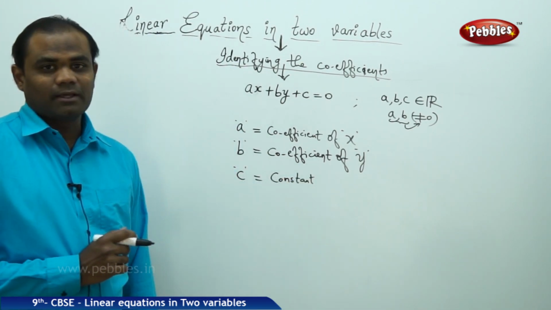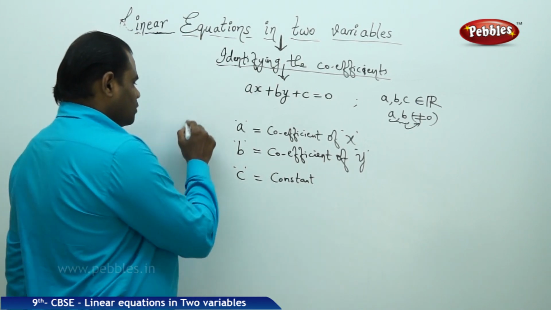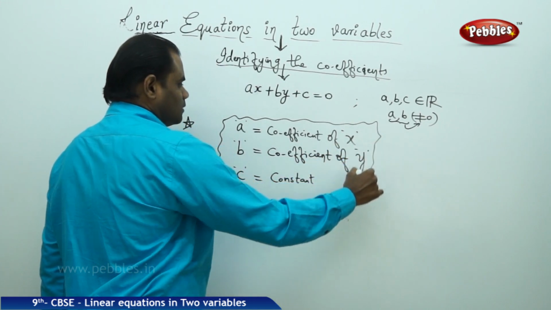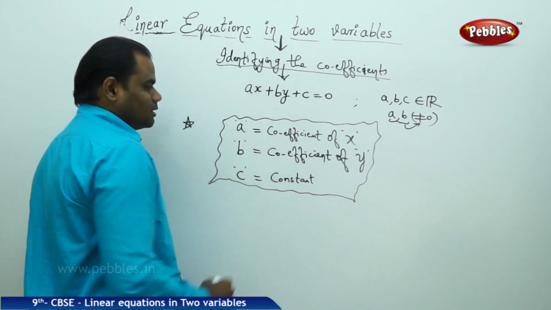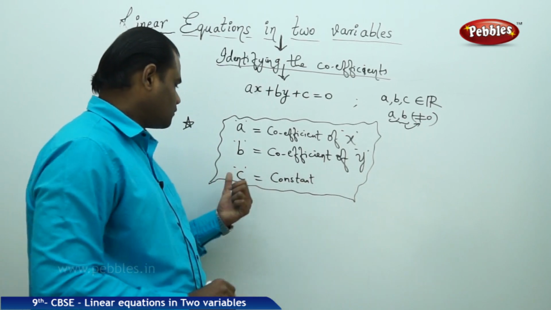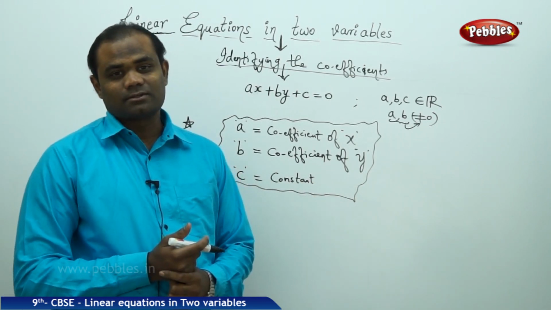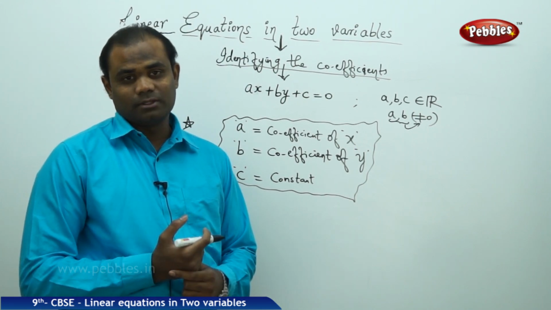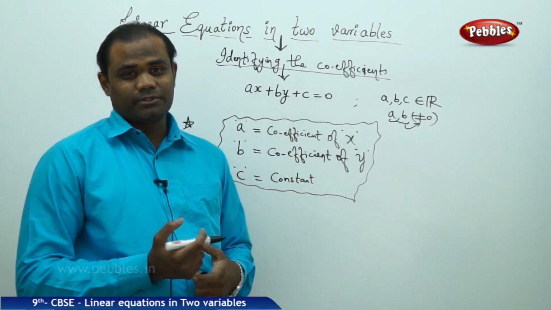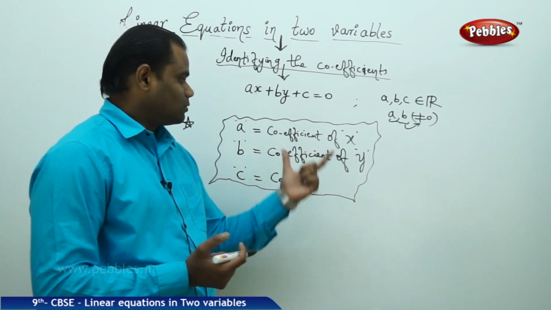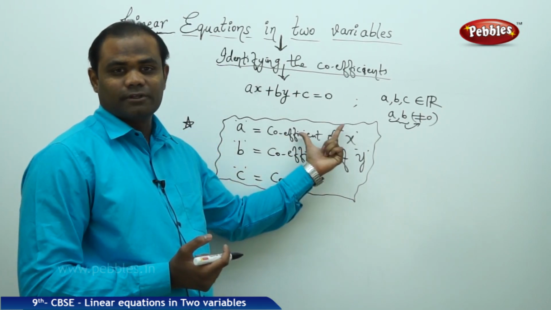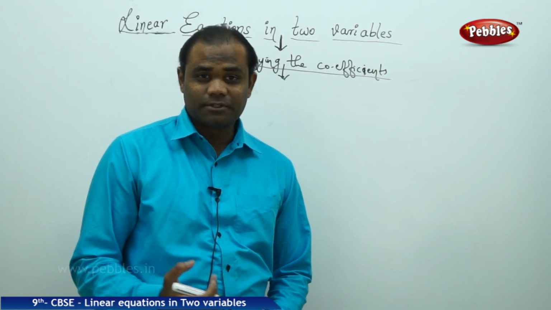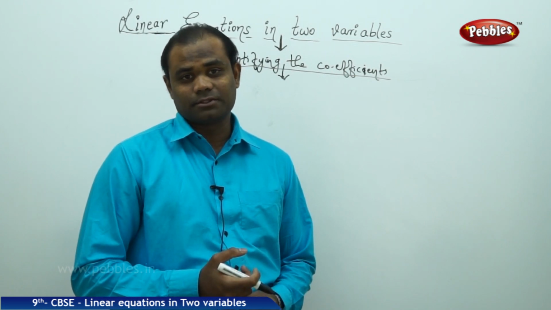This is how we identify A, B and C. The formula for finding A is the coefficient of x, the formula for finding B is the coefficient of y, and the formula for finding C is the constant. A, B, C are the constants of the given polynomial or linear equation, to be identified through the respective formula definitions. Let's see an example problem to identify the coefficients in the given linear equation.